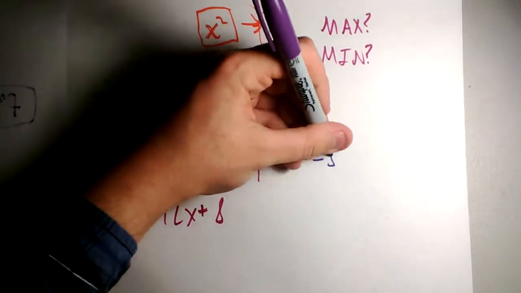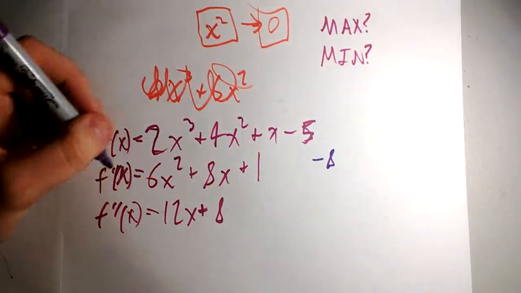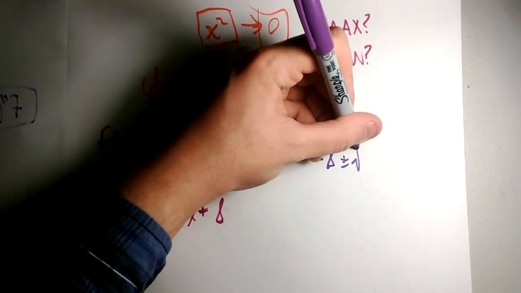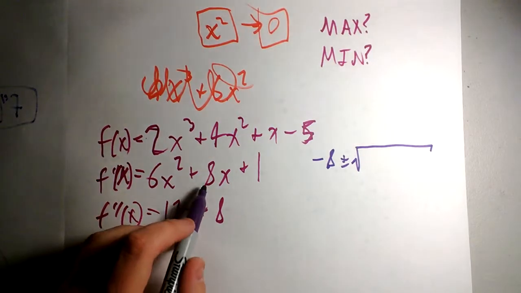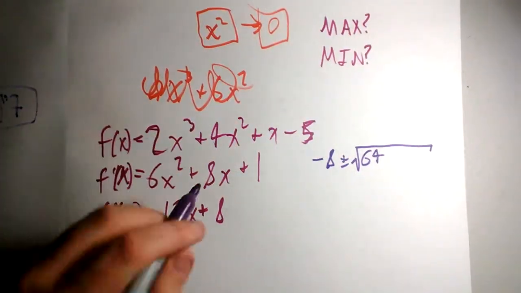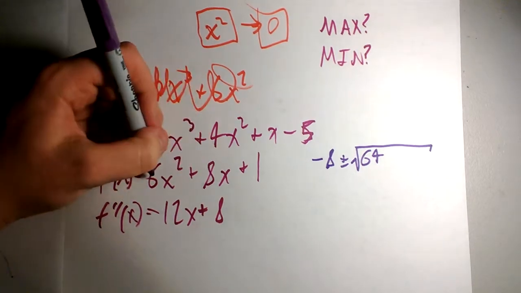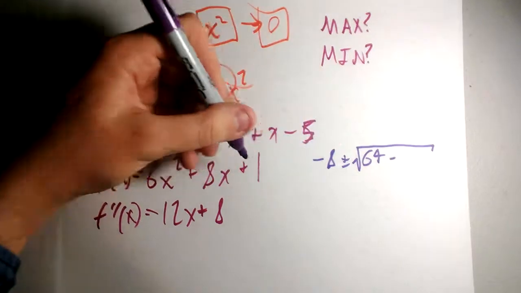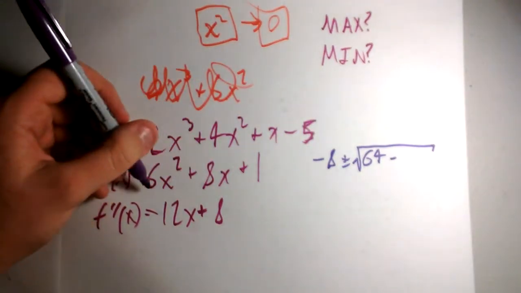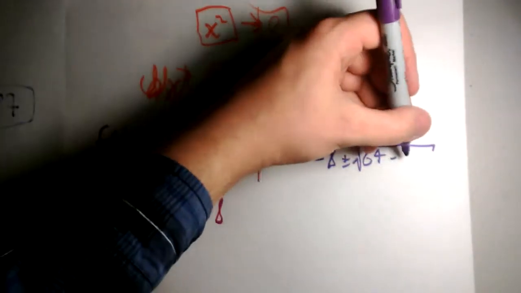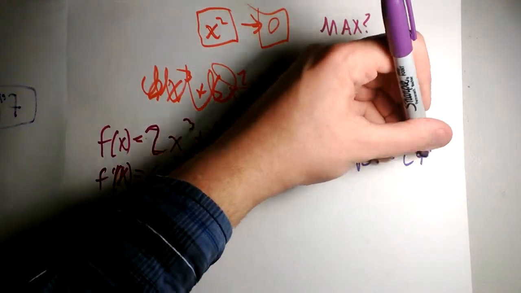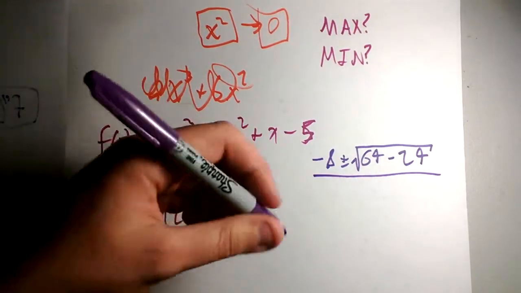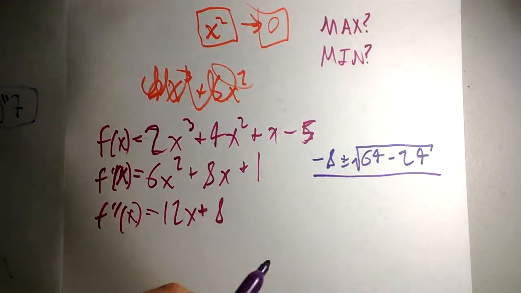So negative 8, we're just solving this for 0, when the derivative is 0. So negative 8, so that's negative b, plus or minus, because there's 2 results, b squared, that's 8 squared, 64, minus 4ac. 4 times 6 is 48, times 1 is just 48. Yeah, 4 times 6, am I right? No, 24, wow. I need to practice that. 64 minus 24. And I picked this problem out of the blue, so if it works out nicely, wow, I'll be happy. But I doubt it will.